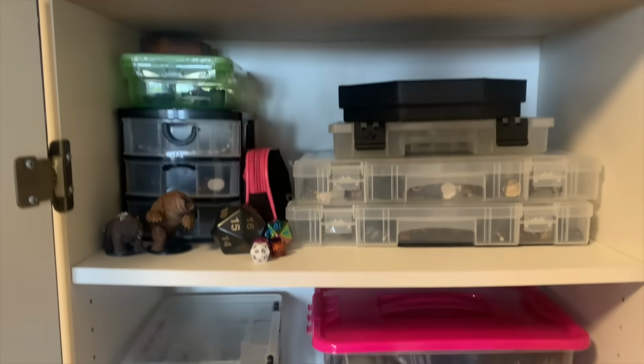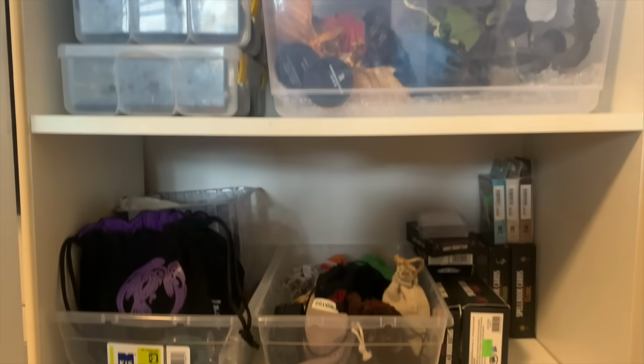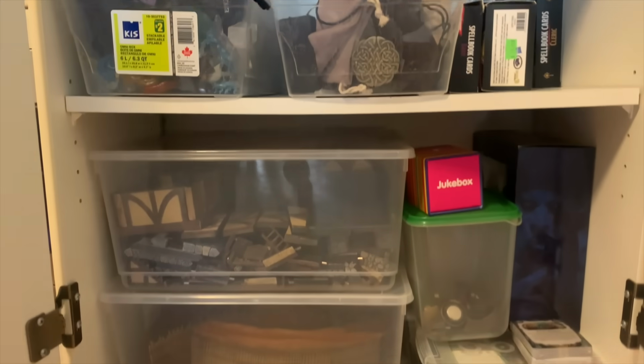Now, if we open up what I call my Dungeons & Dragons cupboard, we're going to find all of the other things that I have.